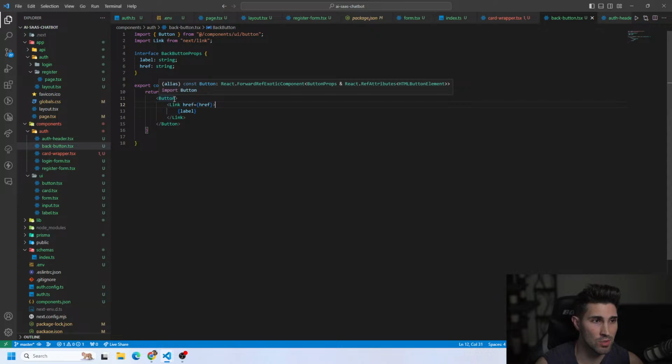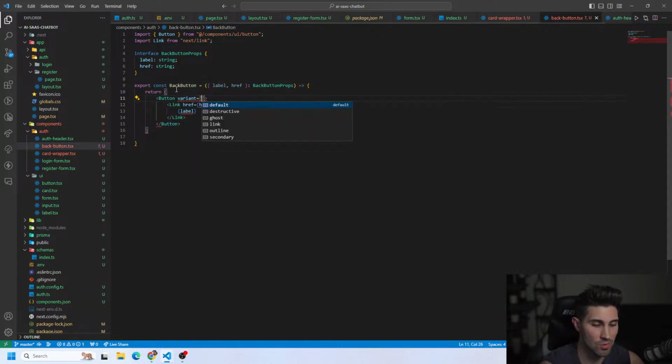So like that, and then we could do a different variant for the button. So variant could equal link. And if you want, you can actually remove this, and you could check out all the variants either through here, like space. I know there's a way you could do it, but you do just a string, and then it gives you all the variants here. And like I said, we're just going to do link, and you could test them all out to see how they look.